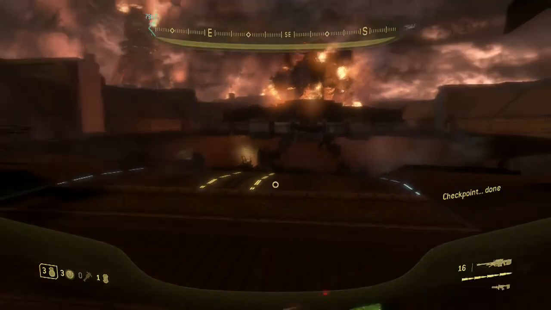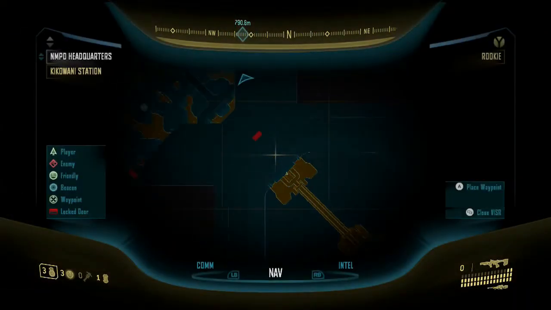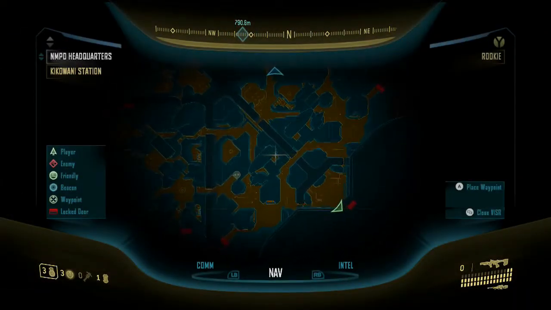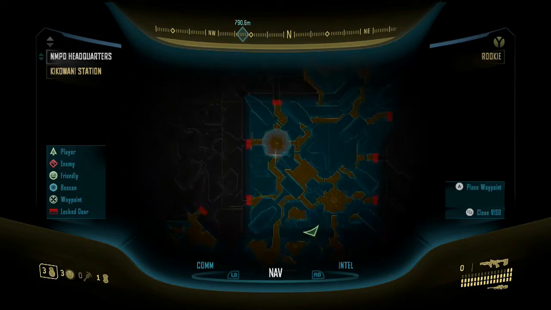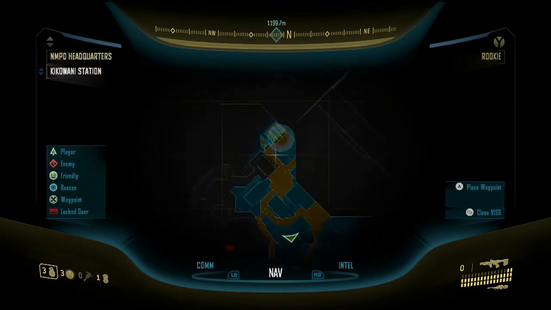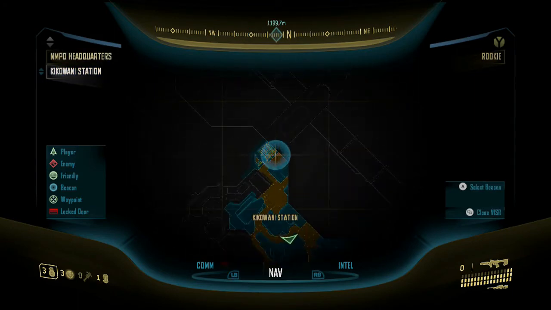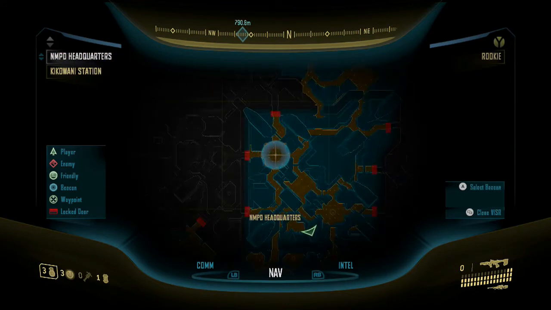Alright, thank you guys for watching. I'm ending this part right here, when we come back to this Halo 3 ODST playthrough in part 5. When we come back, we're going to take on the NMPD headquarters. And the next one is going to be Kikawani Station. So we're actually almost done with this playthrough. This is going to be the final two missions, the final two of the main guys before the rookie actually meets up.